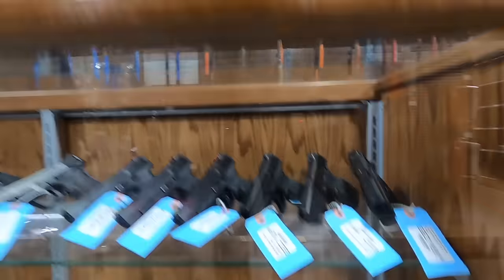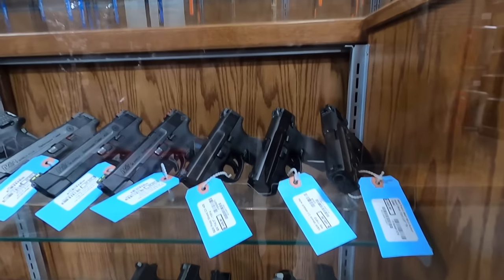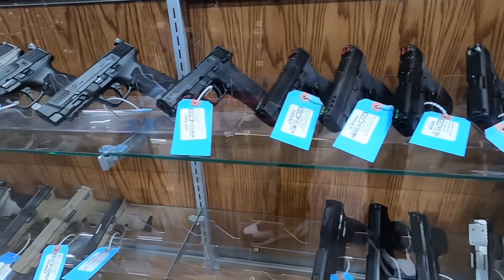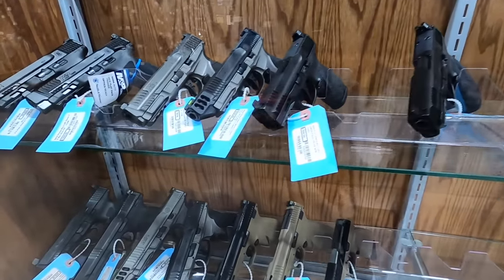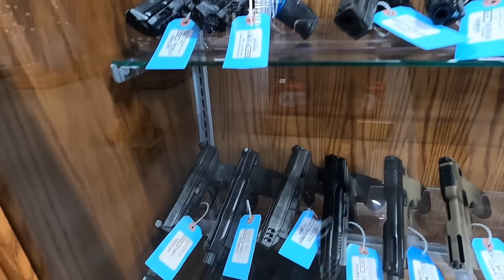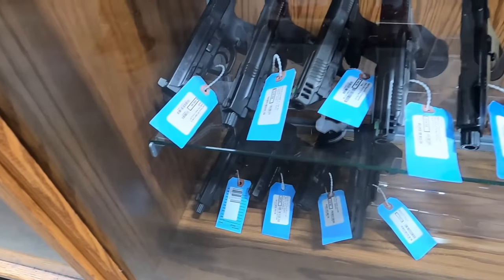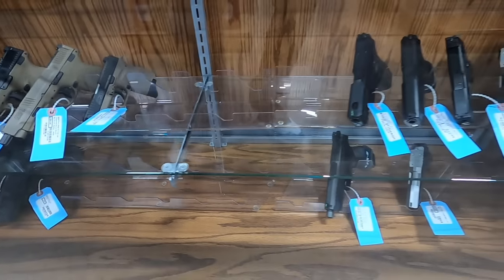Alright, let's look and see what they got down here. What is this? I'm getting a bad reflection right there. Maybe if I come this way. There we go. Alright, here we go. We're in the M&P section right here, guys. So Smith & Wesson M&Ps, plenty of them. They had one of my favorites right there, that M&P 5.7. I shot that one. That was a pretty fun experience. Talking about 5.7, I hope we get to shoot the Palmetto 5.7 today. The Palmetto? Oh yeah, we most definitely will.